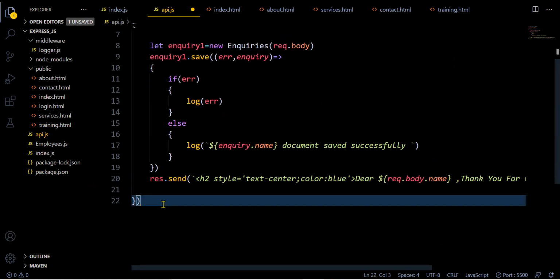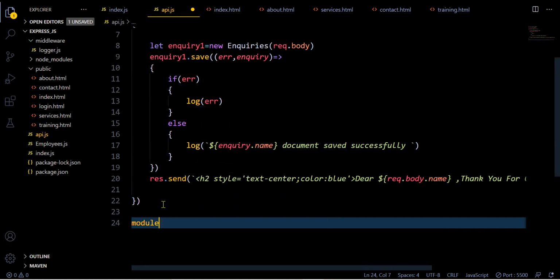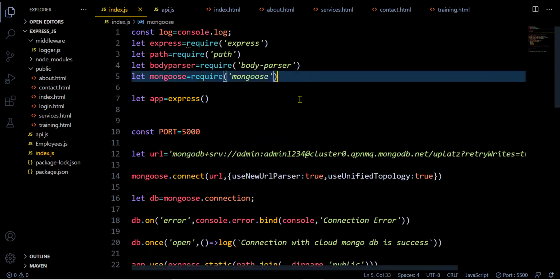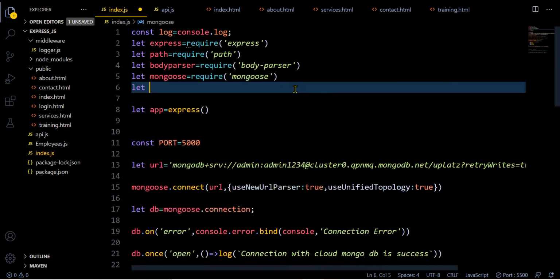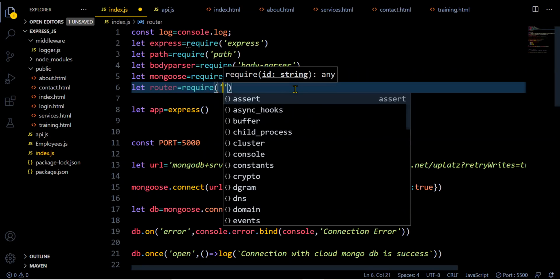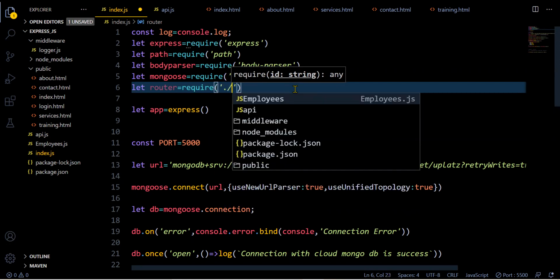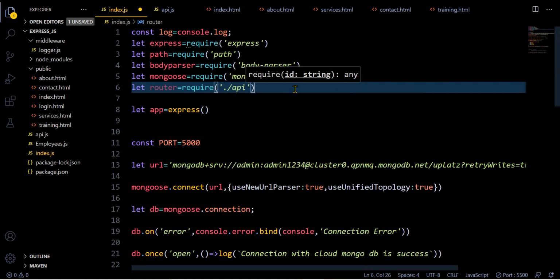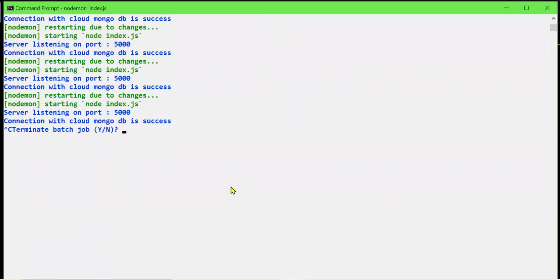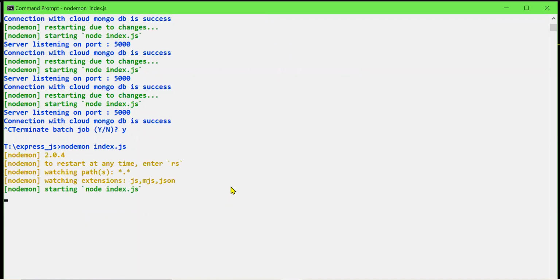And now we will just export that using module dot exports. Export this router, and in index.js, let's import that. Let router equal to require, from the current working directory, API.js. And fine, now back to the command prompt. Let's restart the server.